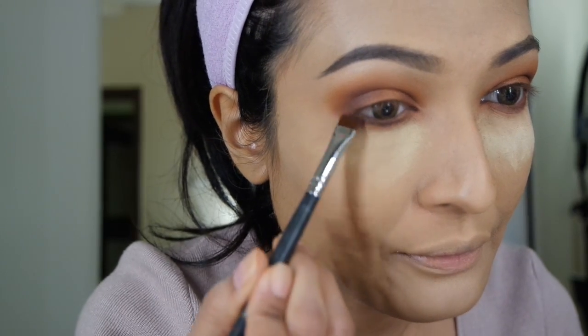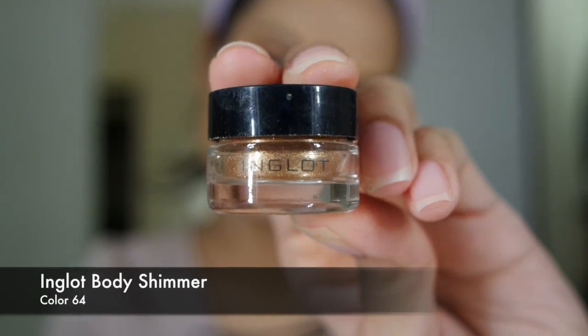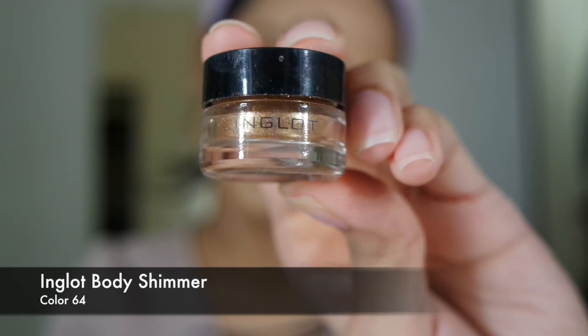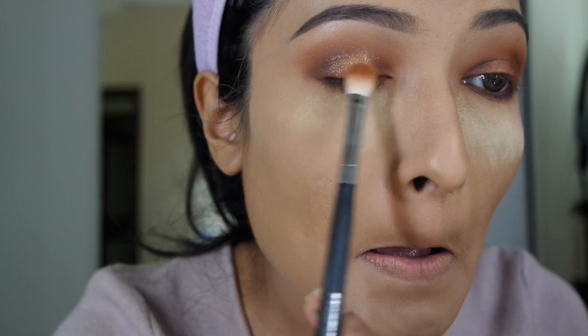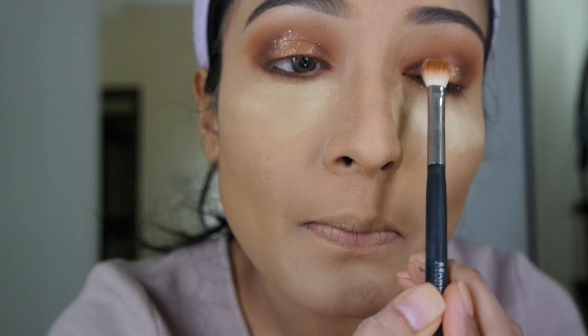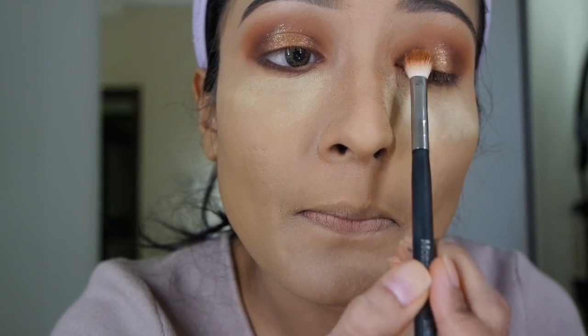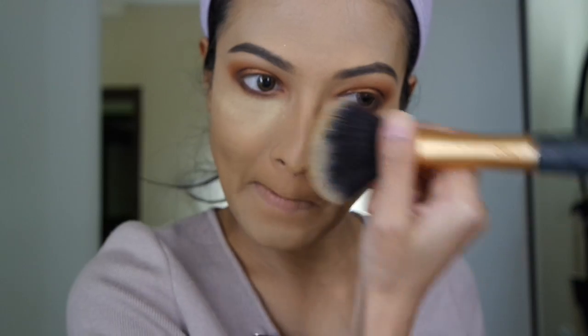My eyes are so sensitive to eyeliner, any sort of eyeliner, so I prefer to use this brush to make it look like I'm using eyeliner. And this Inglot body shimmer, I don't know how it's a body shimmer, it's too small to be a body shimmer, but it is what I use for my eyeshadow shimmer most of the time. It's so beautiful, I love it. It's like a golden bronze color.